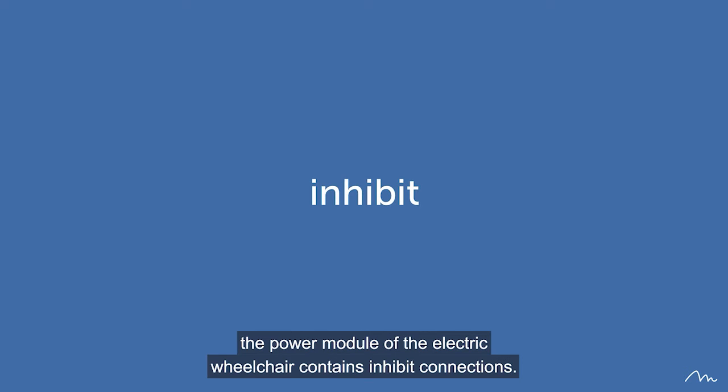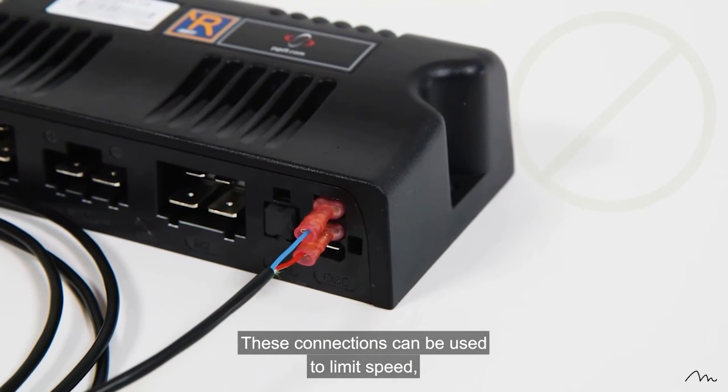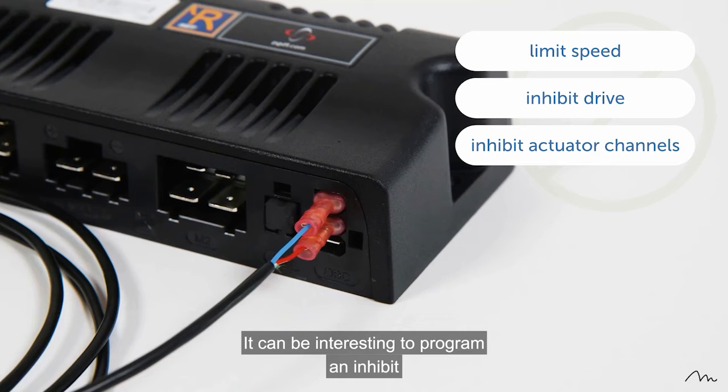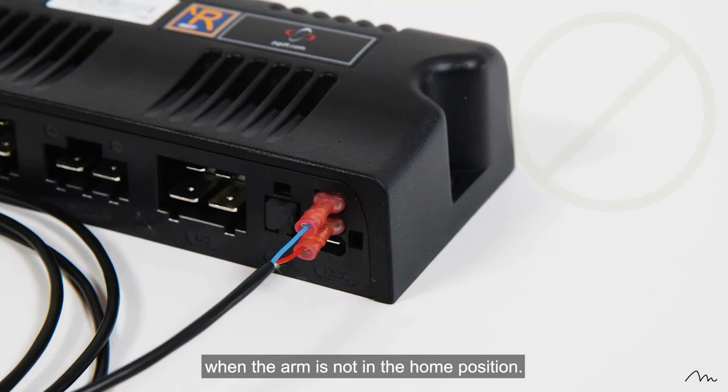In general, the power module of the electric wheelchair contains Inhibit connections. These connections can be used to limit speed, inhibit drive, or inhibit actuator channels. It can be interesting to program an Inhibit when the arm is not in the home position.